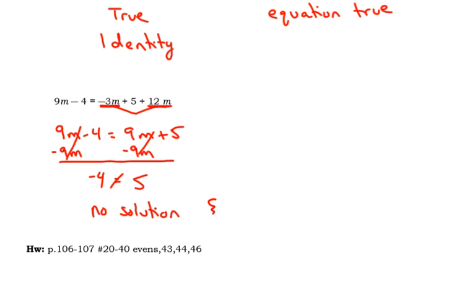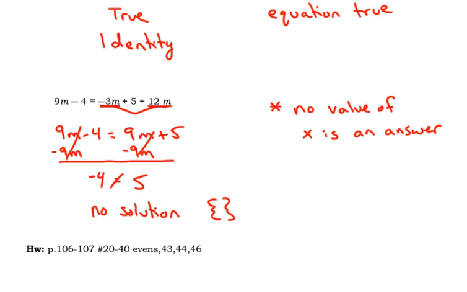Sometimes we call this an empty set, and we use an empty set of braces. Now, what's the difference between an identity, one that we just saw, and no solution? No solution means that no value of x makes the equation true. So in the first one on this page, we saw that x could only equal 5. Then the second one, we saw that x can be whatever number I want it to be. In the third example, I can't put any x or any m in and make that equation work. For example, if I were to substitute a 3 in for m, it's not going to be equal on the left and right-hand side. If I were to substitute 100 in for m, it's not going to be equal on the left and right-hand sides.